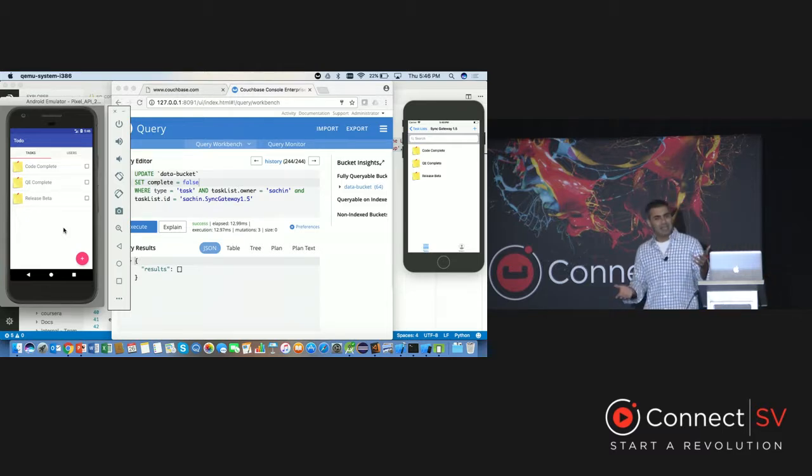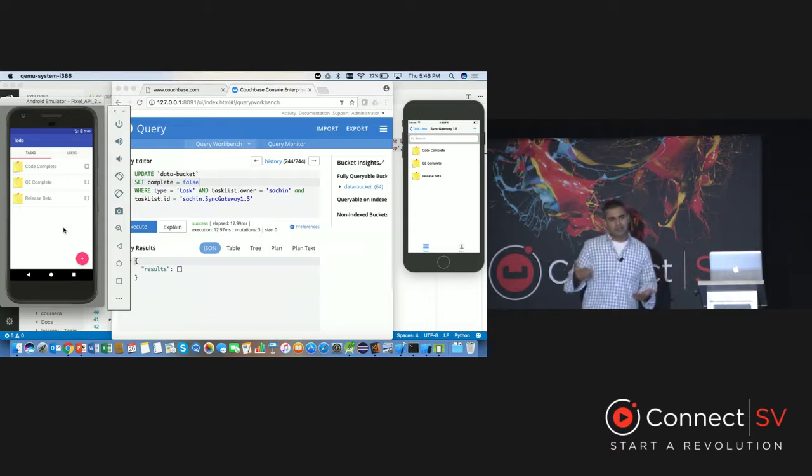There are times when I've seen this happen in less than 5 seconds as well. But you can rest assured that when you're building your apps and you're testing it out on live devices, all of this happens instantaneously. But what I just showed you was the ability to build an application. If you have an existing web application, you can extend that application for mobile very, very easily with Couchbase. Or the other way around, if you have a mobile application, then you want to add web interfaces for that application, you just choose the SDK that you want and then go from there.